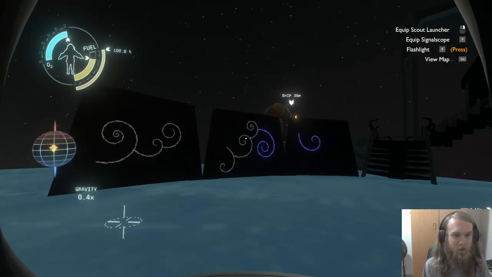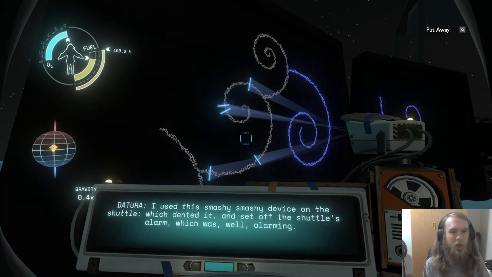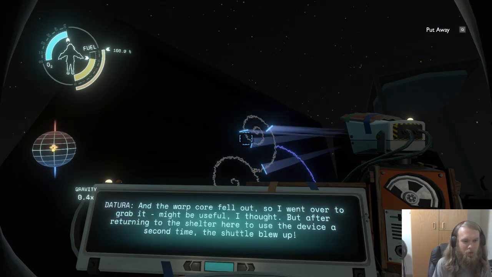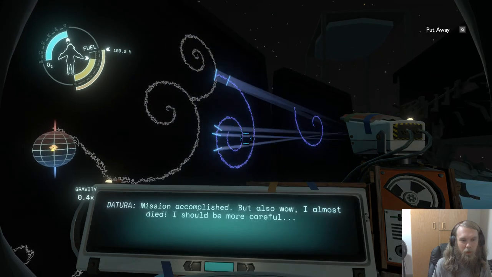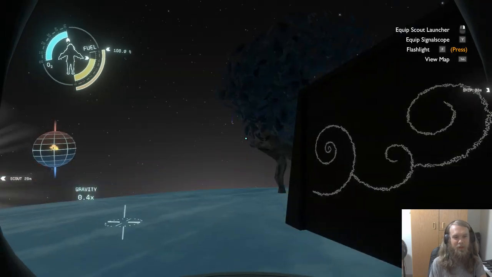Anyway, back to what I was reading. Okay, where was I? So, Dadara, I'm assuming that's a she? Smashed her shuttle. The warp core fell out. The shuttle blew up. Mission accomplished, but also, wow, I almost died. I should be more careful. That's me on a daily basis.